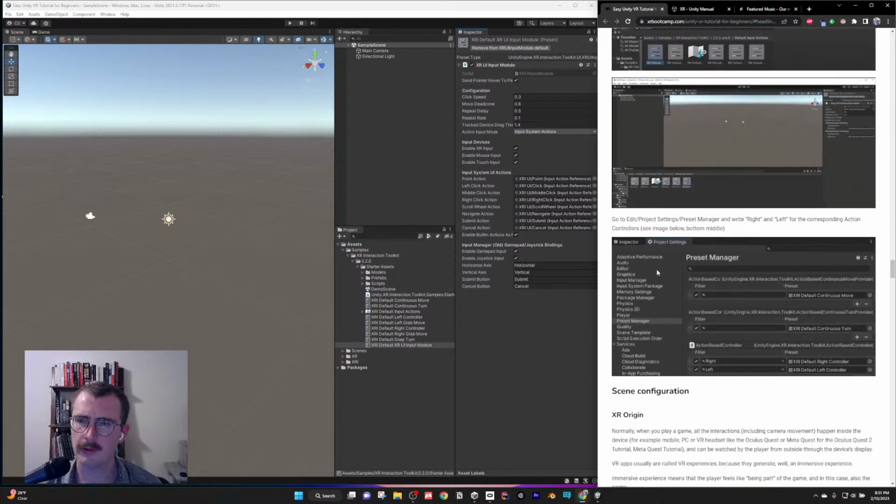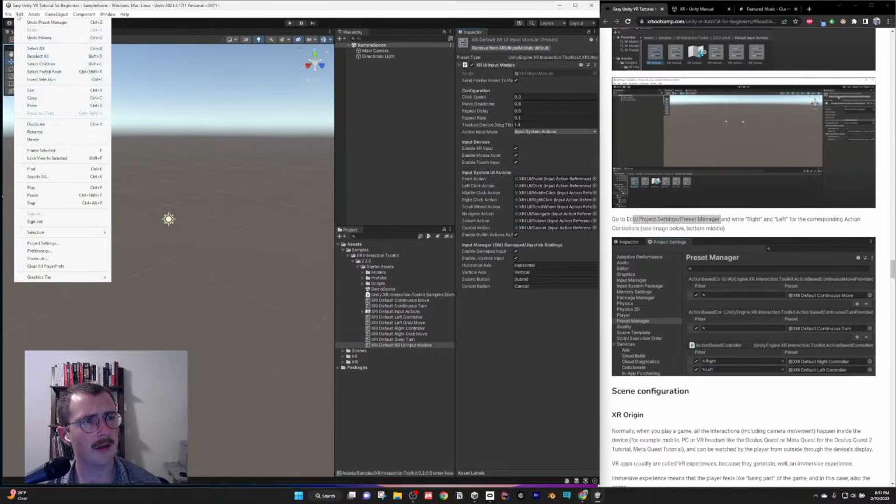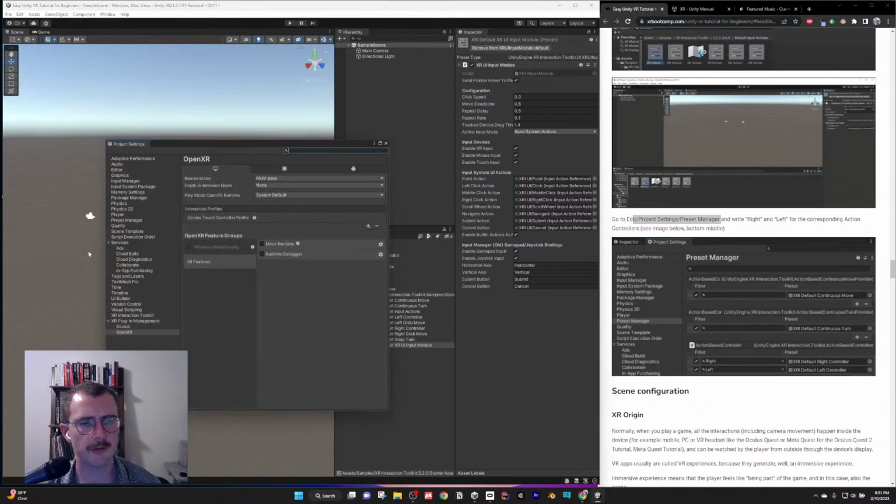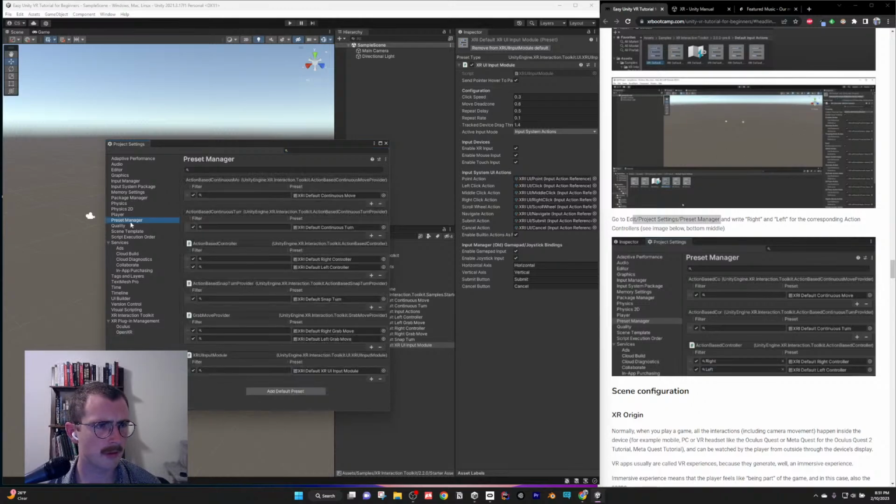Cool. Go to Edit, Project Settings, Preset Manager. Preset Manager? Preset Manager, and right and left for the corresponding action controllers. What?